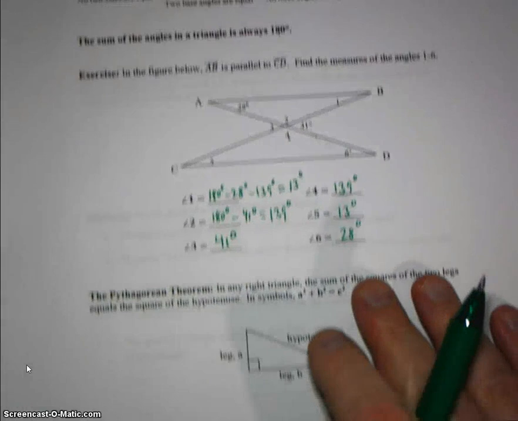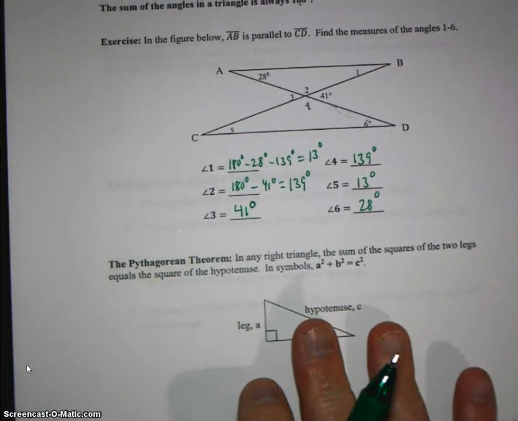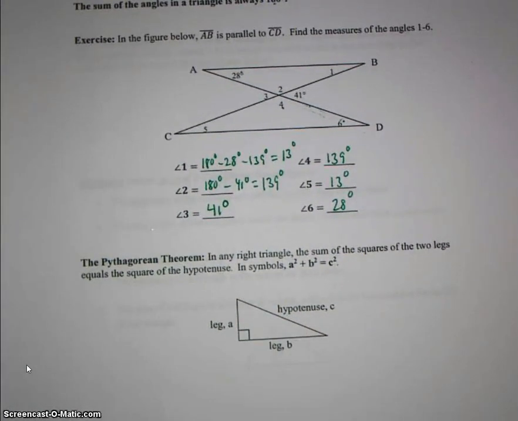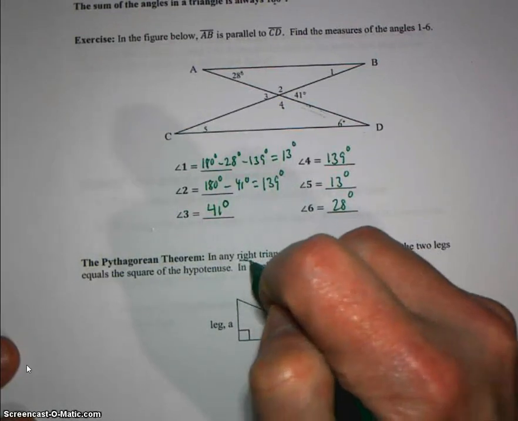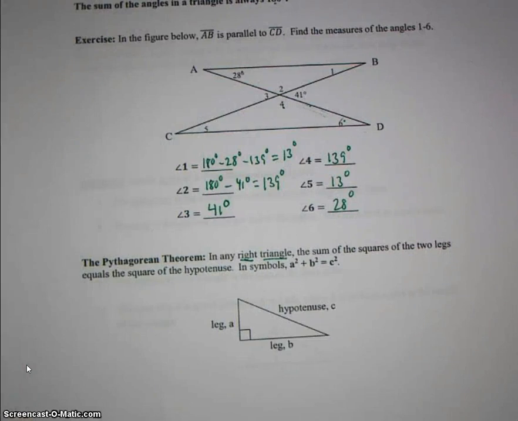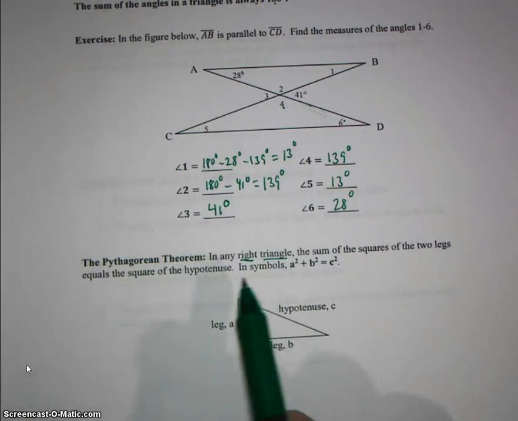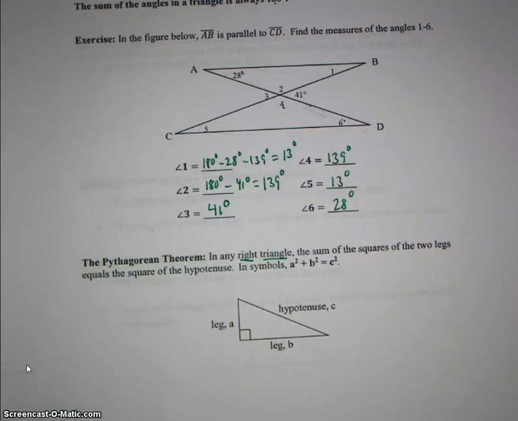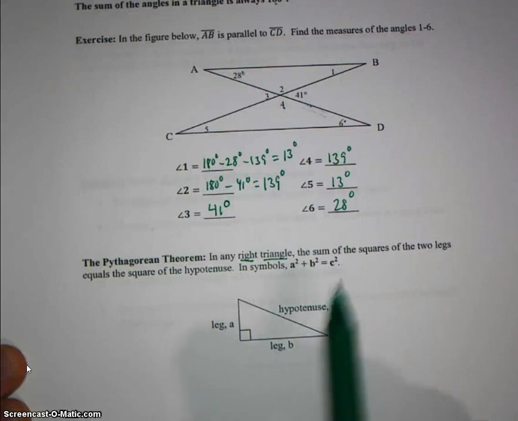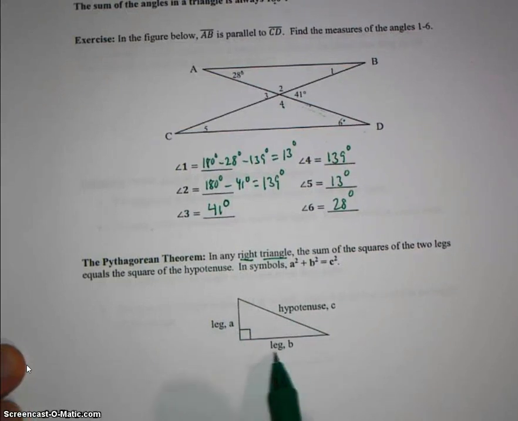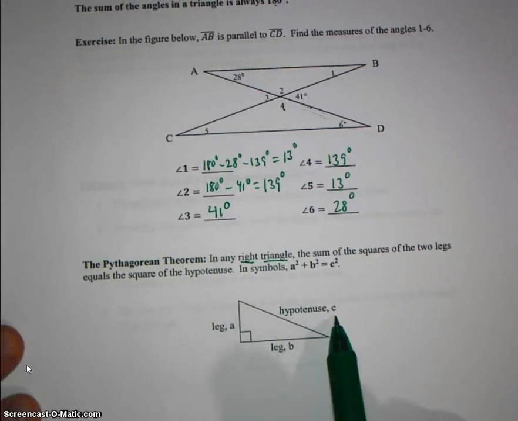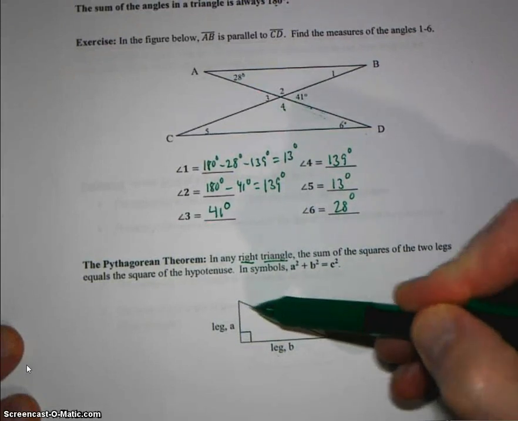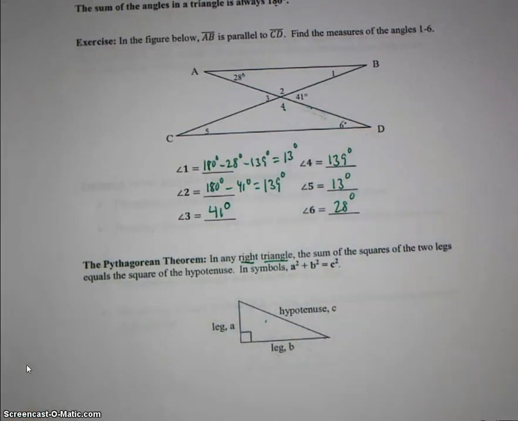All right, well, here's probably the most famous theorem about triangles. Something that students forget about this theorem is it has to be a right triangle. It doesn't work in any triangle. It has to be a right triangle. In any right triangle, the sum of the squares of the two legs are equal to the square of the hypotenuse. Well, nobody ever remembers it that way. Everybody always remembers a squared plus b squared is c squared, where a and b are the two legs, and it doesn't matter which one is which, but c always has to be the hypotenuse. C is always the longest side. It's the one opposite the right angle.